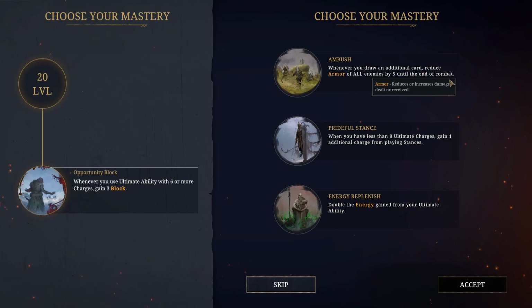We get our final mastery. When you draw an additional card, reduce the armor of all enemies by 5. Super good. When you have at least 8 ultimate charges, gain 1 additional charge from playing stances. That's good. Helps you boost those charges. Double the energy gained from your ultimate ability. All of these are super good. Unlike a lot of classes that their final mastery is not very impactful, this one here is pretty big.